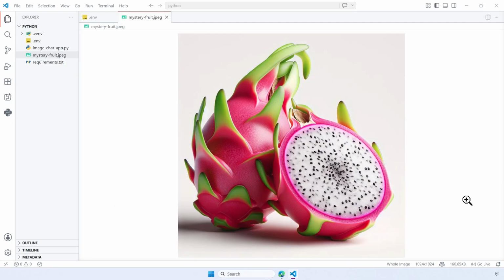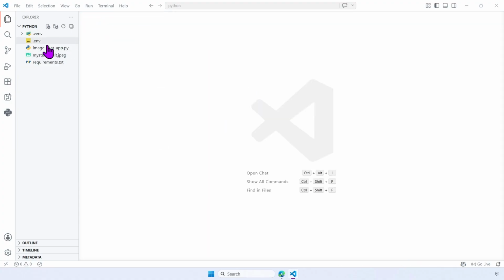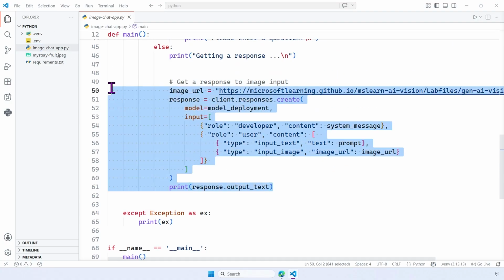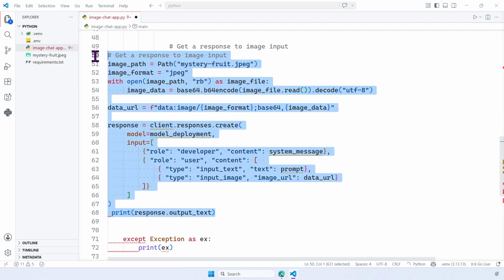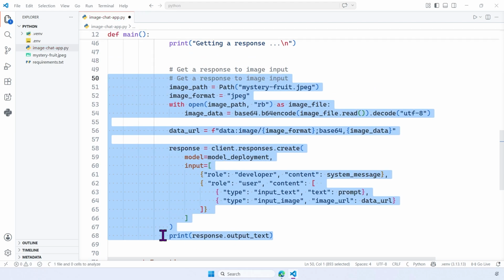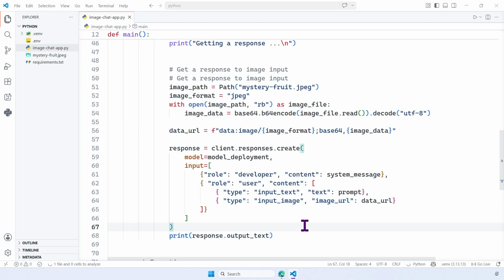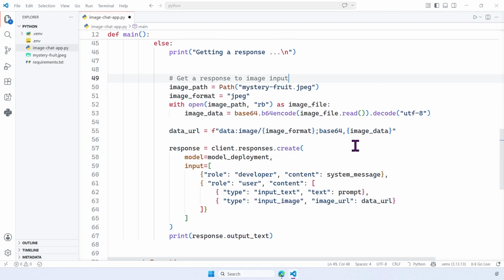If we take a look, we have our dragon fruit there. Very distinctive fruit. And we are going to want to upload that image instead. So we're going to grab a small code sample here, drop that in. That'll go right there. Boom. And tab that into place. Looking good. We'll save right there. Get rid of the duplicate name. Save one more time.